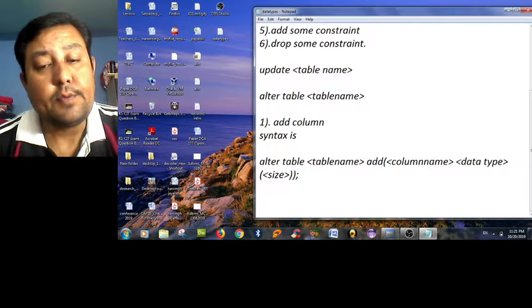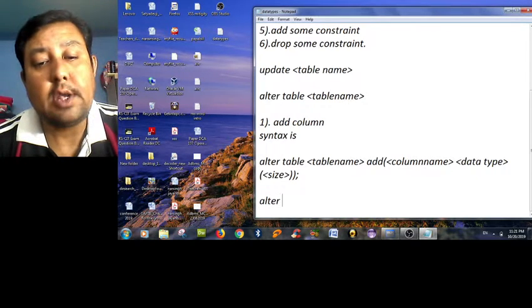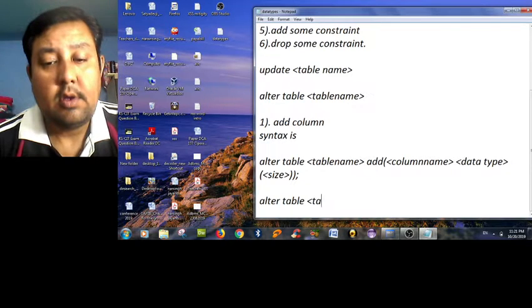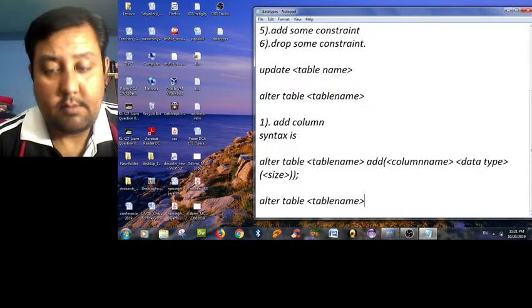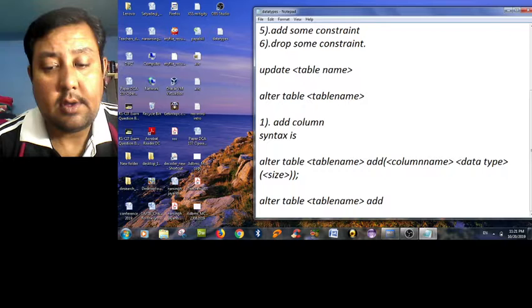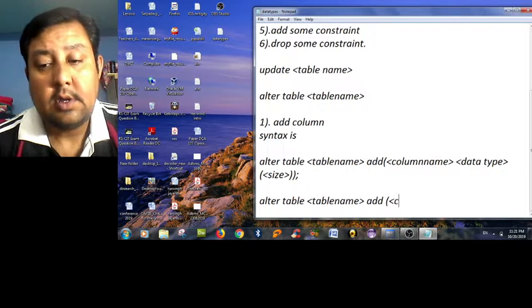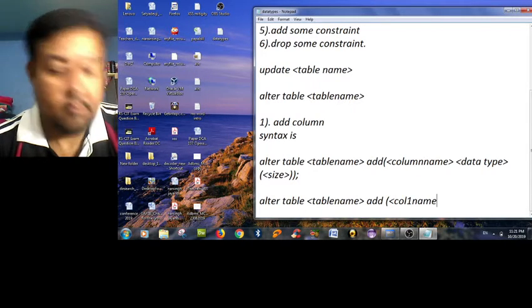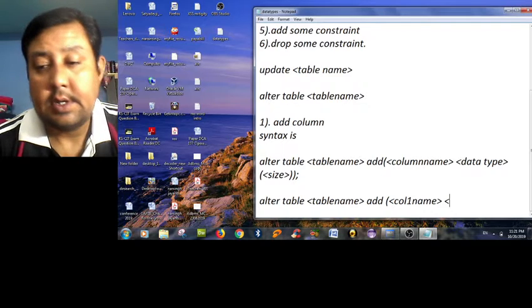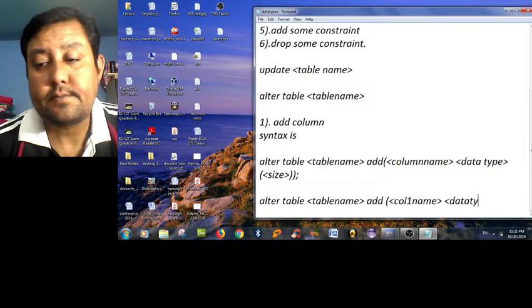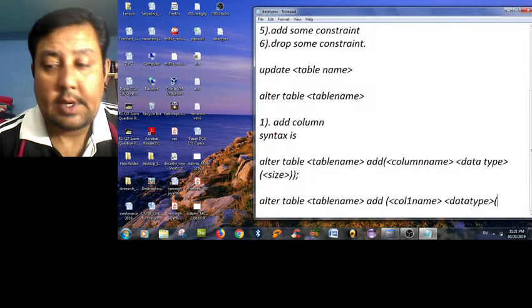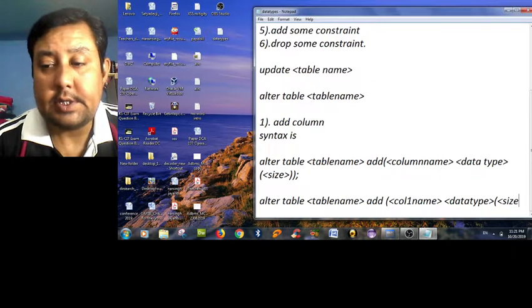If you want to add more than one column, you can use alter table name, then add, bracket, column one name, its data type along with its size.